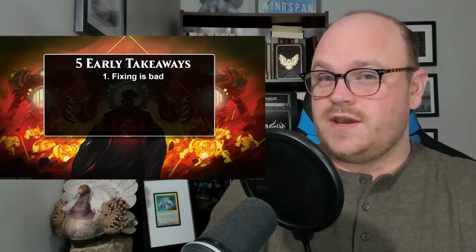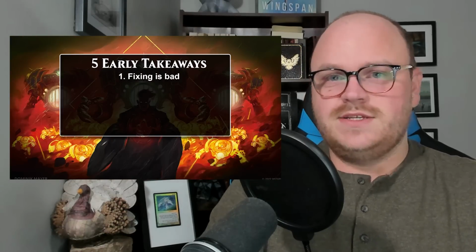But I still have a relatively small sample size, and I didn't want to just yet start talking about some cards that I think I was wrong about, that we should be evaluating a little differently than I thought. Instead, I want to look at the format a little more broadly. I feel like I've done enough drafts to have five big takeaways at this point about the format. So the first of these takeaways is that the fixing in the format is not good.